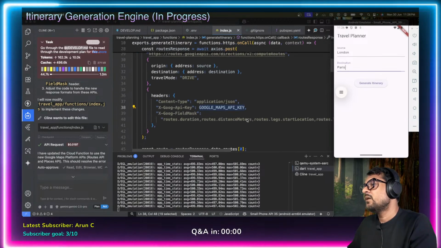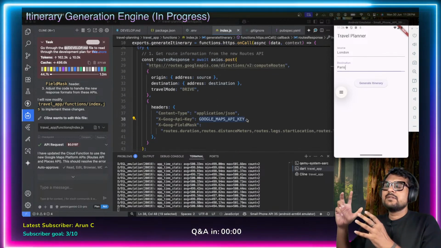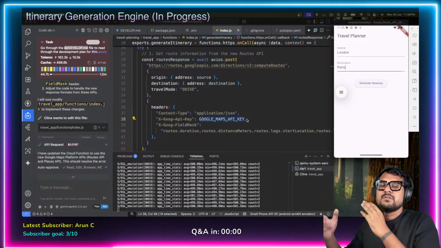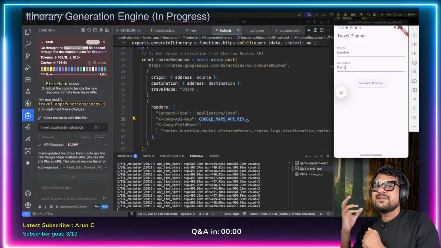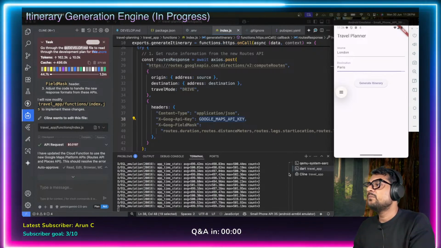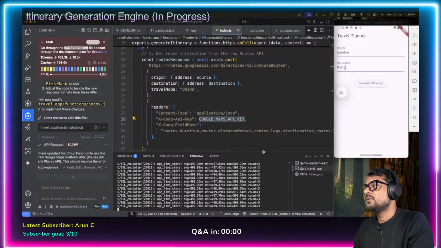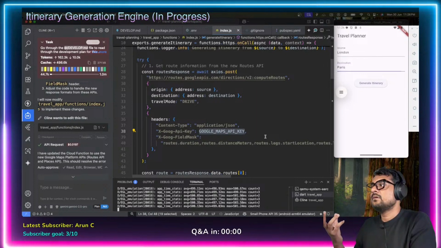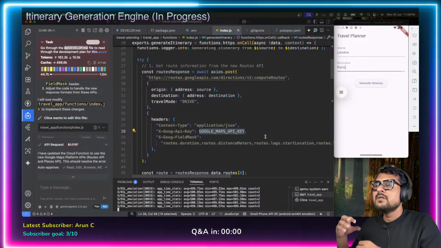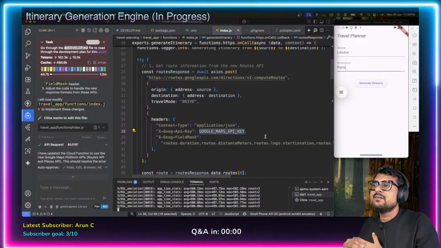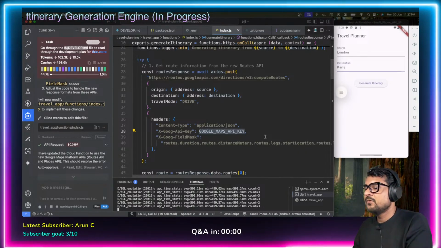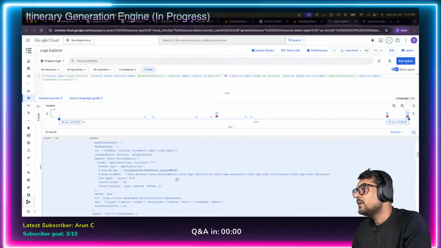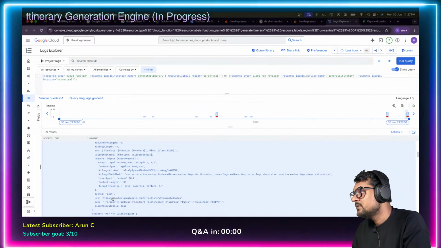So I have a doubt, and the doubt is about the API which Google Gemini has written the code for calling. There's definitely something wrong here. It could be that the API has been updated with some new details, and Google Gemini, while it was getting trained, was not using the updated details. So it might be that there is something wrong within calling the API, because this compute routes API is where it's giving the error, right?